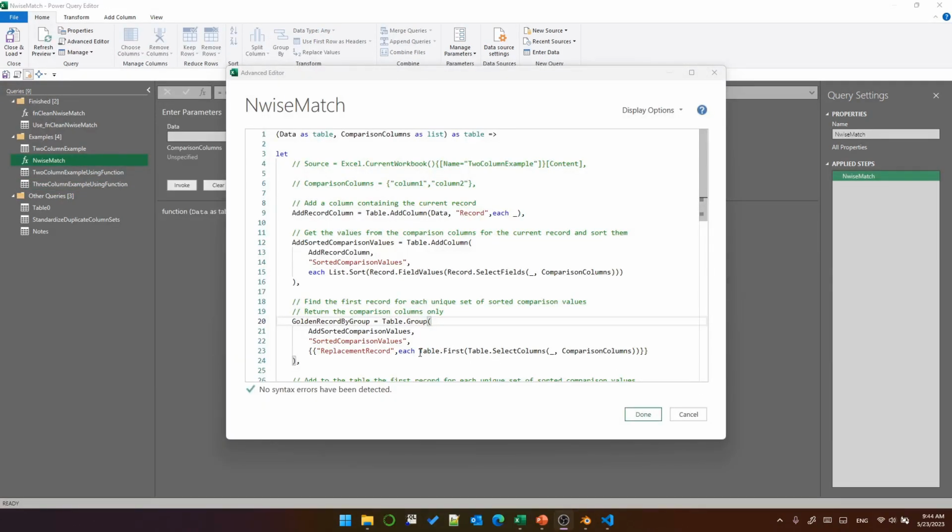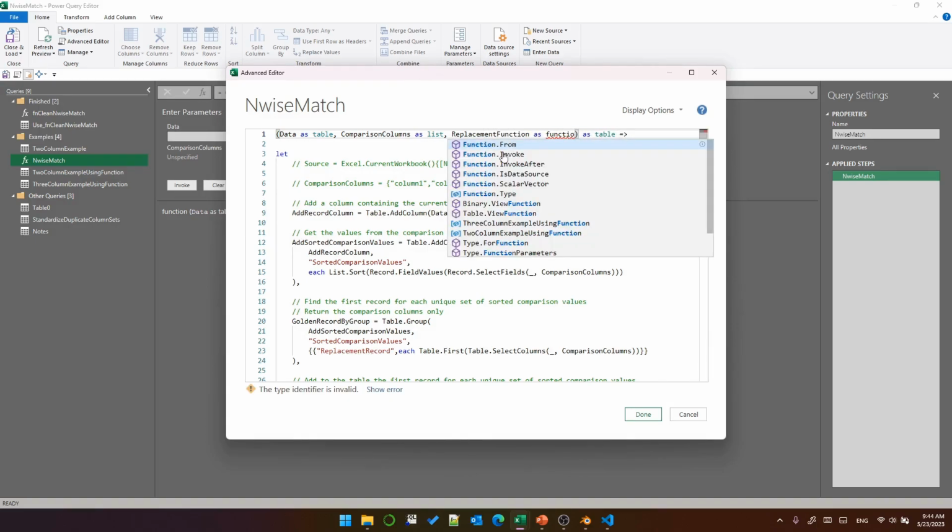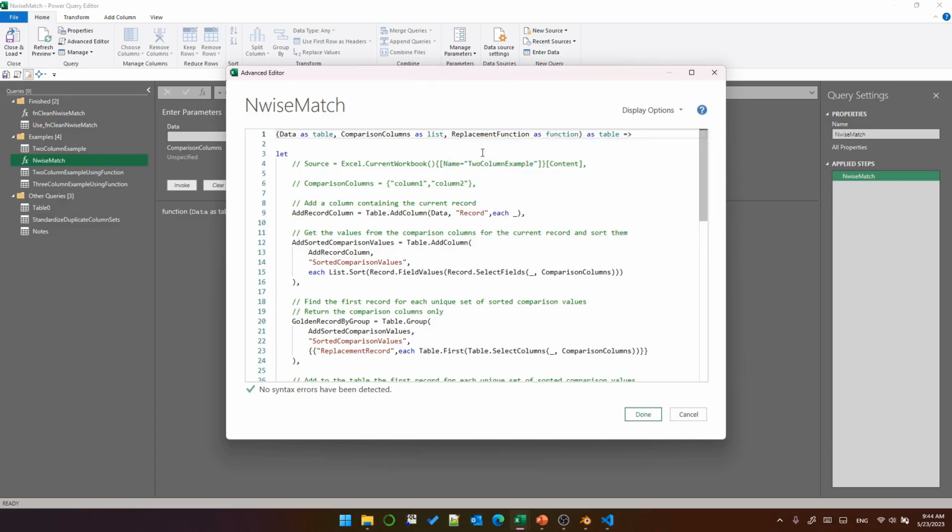Next, I want to talk about this rule that we created at the beginning, where we take the first record in a group and define that as the golden record. That's fine for this demo, but that might not necessarily be useful for every situation. So what we can do is parameterize that. I'm going to call it replacement function as a parameter to this function, so that instead of table.first, I put replacement function here. Now, all I require is that replacement function is some function, any function, that takes a table and returns a single row, a single record in essence.